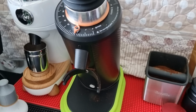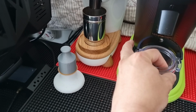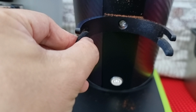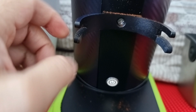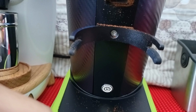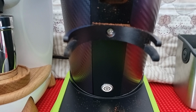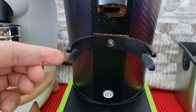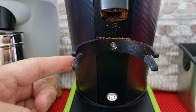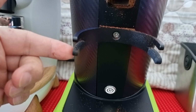But in order for you to hold on to the dosing cup properly, because now the dosing cup will be slanted down instead of horizontal, the sleeve, which originally is on top, you have to remove and put at the bottom. So the friction will grip the cup as well as the portafilter so that it doesn't slide out, because when the grinder is grinding, you produce a bit of vibration, and the vibration can cause the cups to drop out if you don't change the rubber sleeve to the bottom. So make sure you change the rubber sleeve from the top to the bottom.